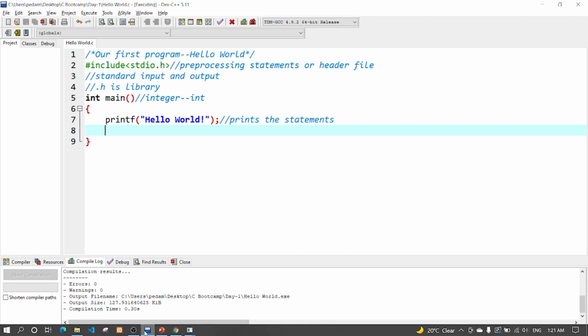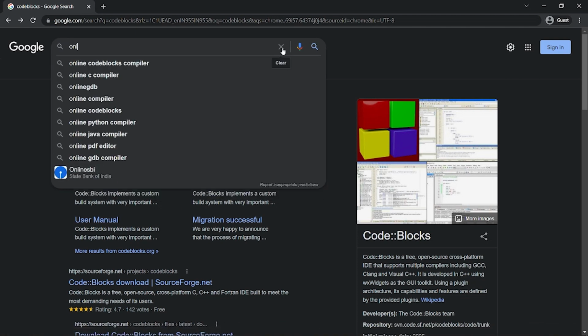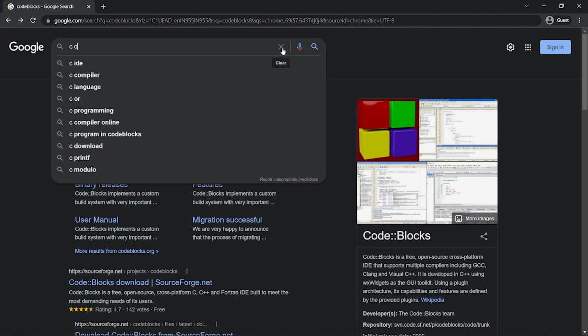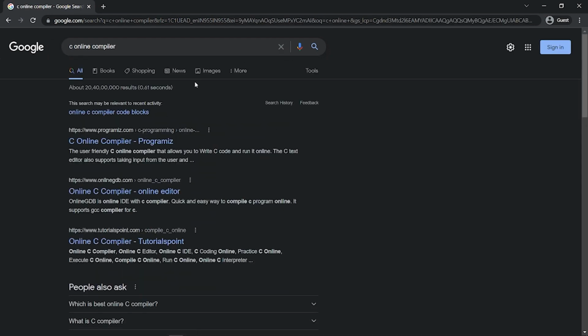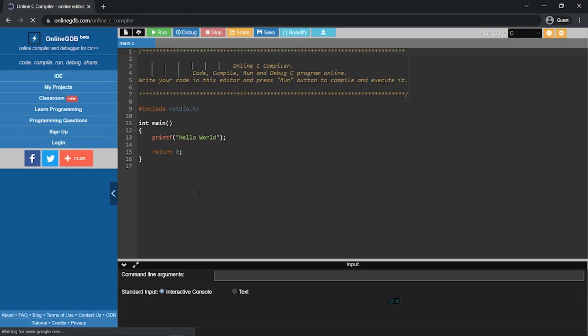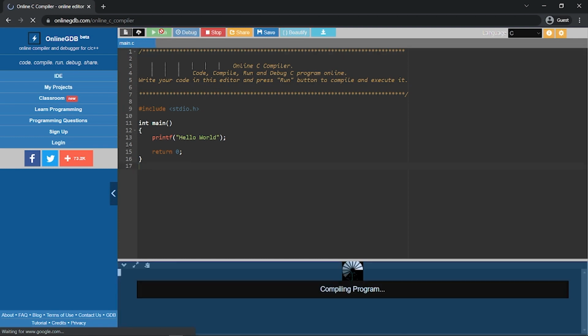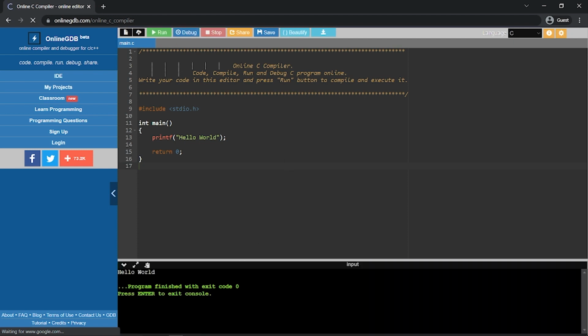So to use the online compiler, go to Google and search for C online compiler. Most of this will be stored in the cloud itself. It is very useful. See, whenever you search for C online compiler, you can find the online compiler. And I recommend the online GDB compiler, because most of our programs can be run easily. See, this is how it looks. Okay, for our convenience, the hello world program will already be written, and you can press on run to run the program, and see hello world will be printed.